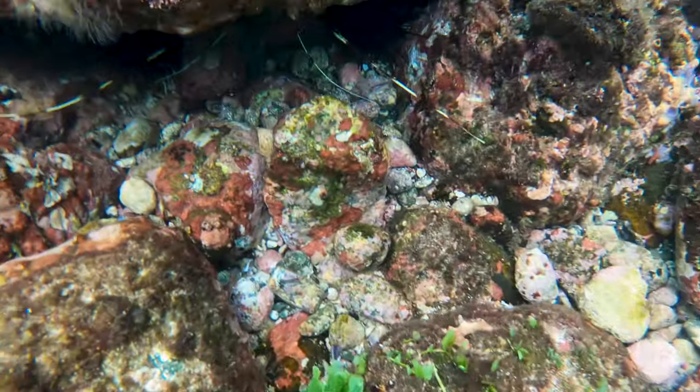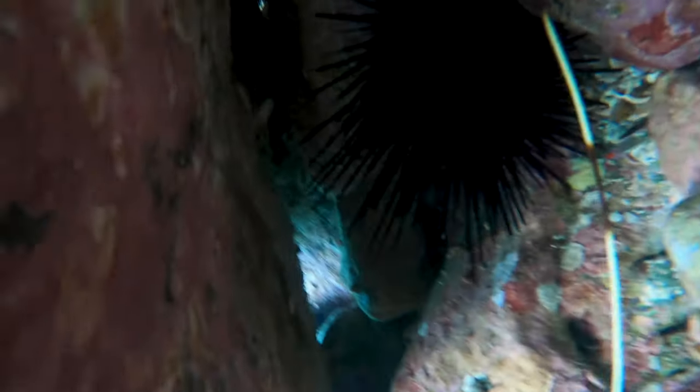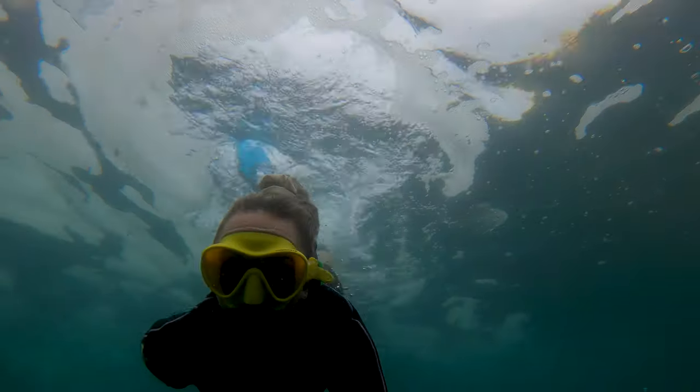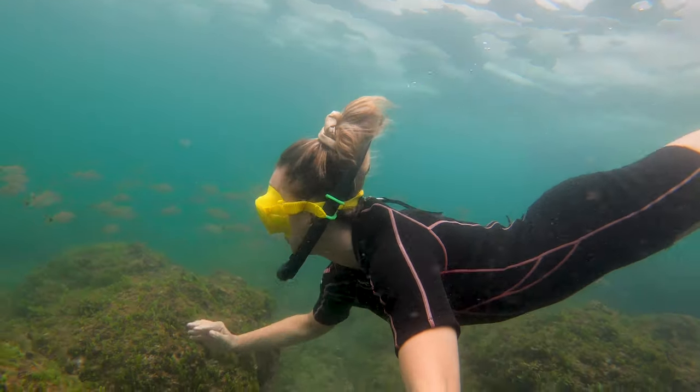The water temperatures are usually coldest during the dry season, which is January to February, and warmer in the rainy season — upwards of around 25 degrees. Unfortunately, this part of the trip I was still battling a really bad sinus infection, so there was no scuba diving or deep diving for me.